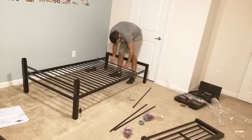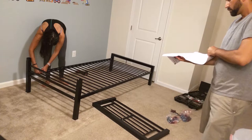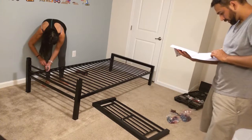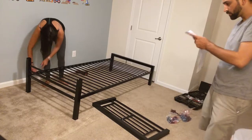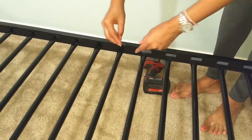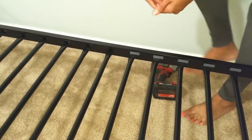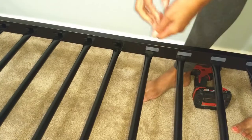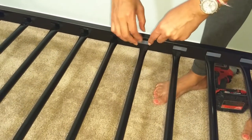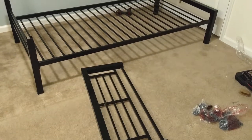So far everything's been good with these frames. The only two things I could think of: one, the mattress is very slippery on top of this bed frame — the metal is very smooth, and I kind of knew that going in. The other is that because it's a metal frame you have to worry about the corners. I worry about the boys jumping from one bed to another, either the mattress slipping out or them catching a corner, so I put some foam padding on the corners for peace of mind.